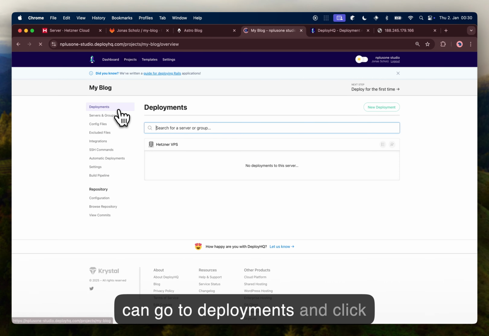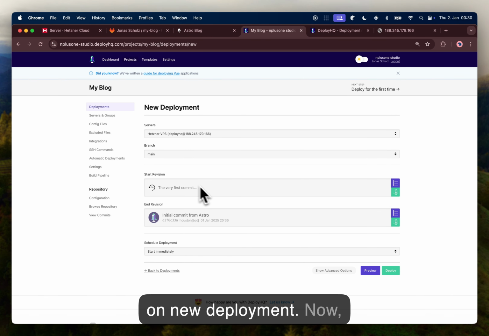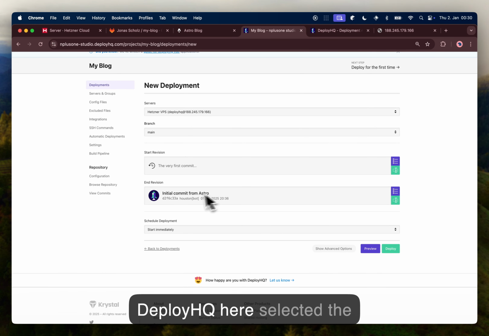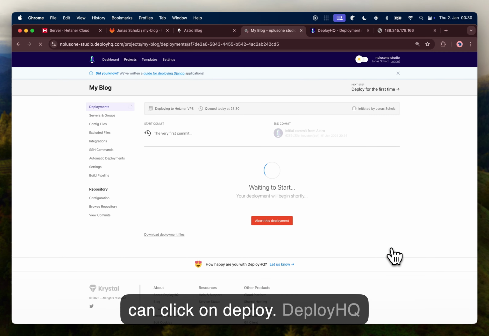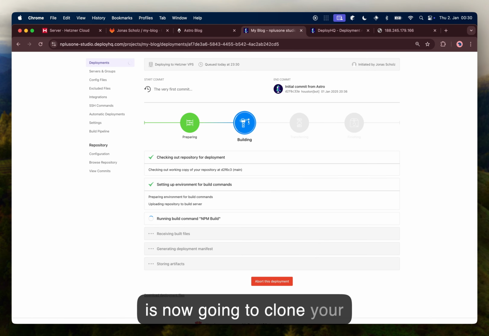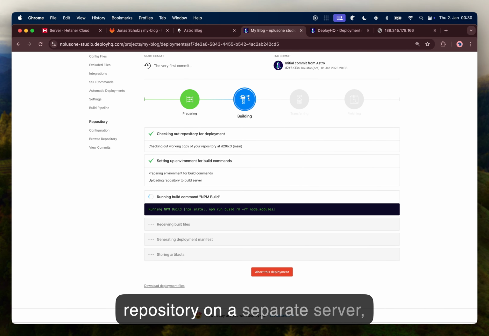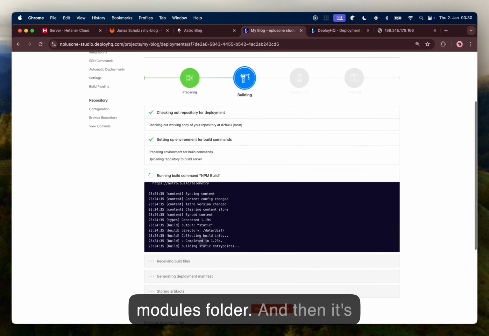Then you can go to Deployments and click on New Deployment. Now, DeployHQ here selected the commit from your Git repository that's getting deployed, and you can click on Deploy. DeployHQ is now going to clone your repository on a separate server, run the build commands we just added, so npm install, npm run build, and then deleting the node_modules folder.